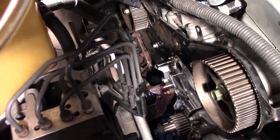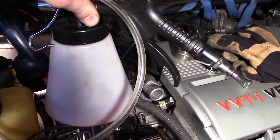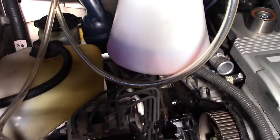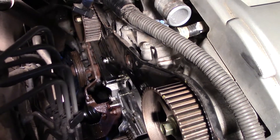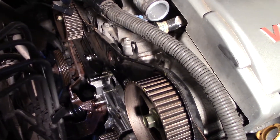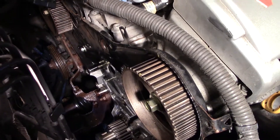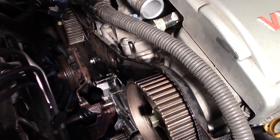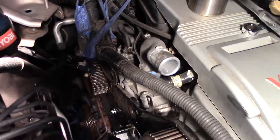I did end up cleaning that area — I sucked up quite a bit by hooking a brake bleeder kit to my compressor and was still able to get about an eighth of a quart of fluid out of all the crevices. Then I just used some brake parts cleaner and wiped everything down. You can see it's fairly clean down there. I'll wait for it to dry a little bit, then I'll put the gasket on and start buttoning everything back up.